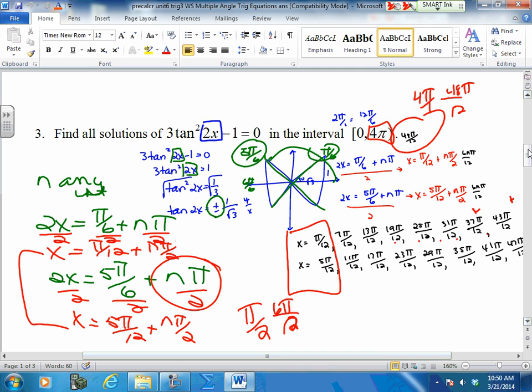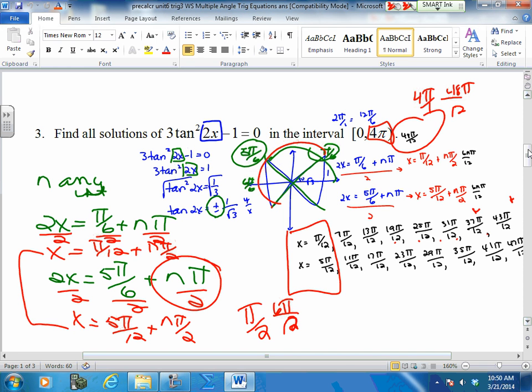Yeah. Okay, so now we're going to add pi over 2 to each one of these. So take pi over 2 and convert it to your denominator first. So that will give us 6 pi over 12. And why pi? Well, because it ended up at n pi, right? Because we're going to shoot across like this, not 2n pi. We can come across half your circle, which is pi.